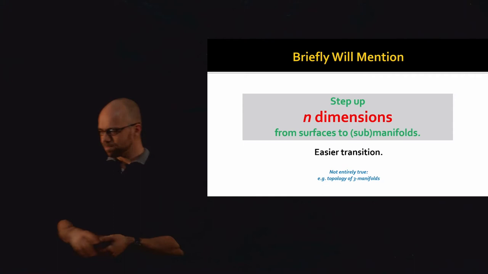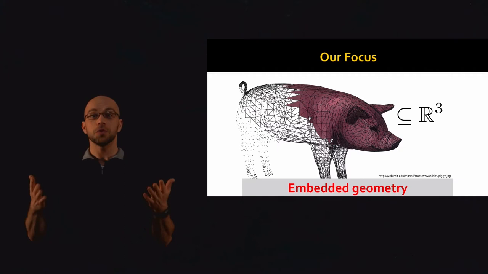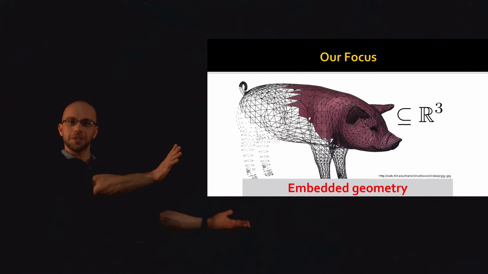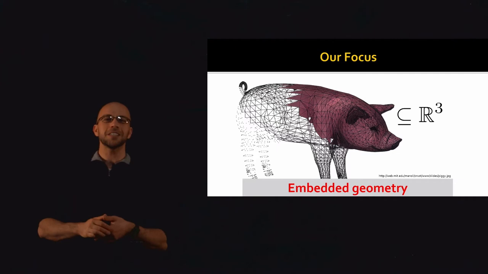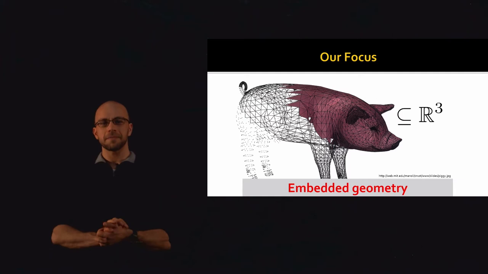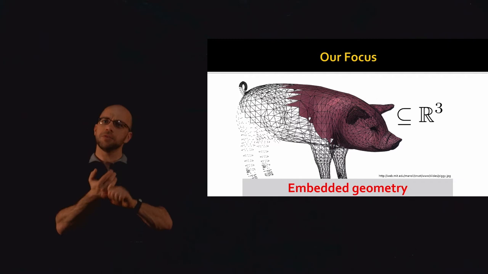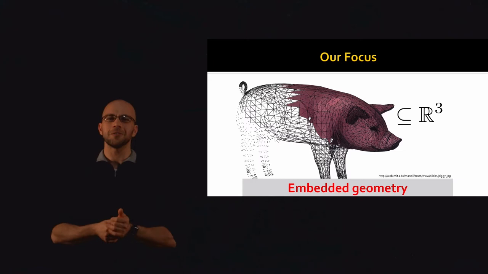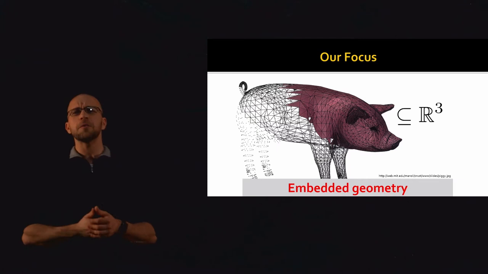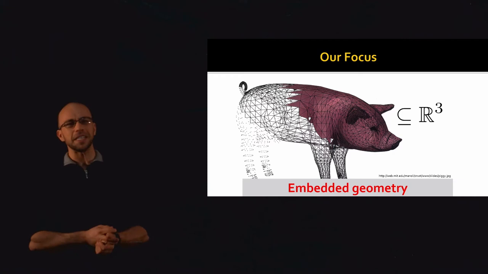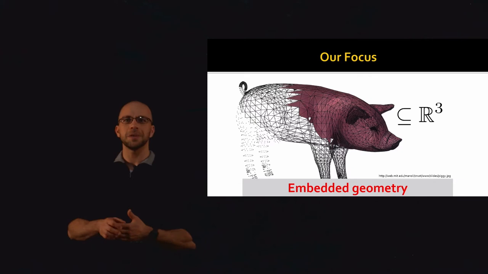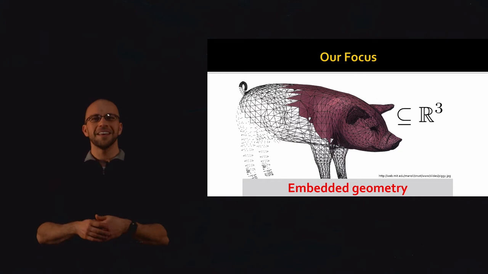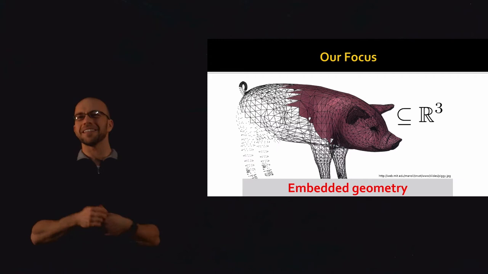Our focus today is going to be on embedded surfaces. There are two key words when I say that. The first one is embedded — what that means is that our geometry is actually sitting in 3D. A surface is a two-dimensional object, and it's embedded in the three-dimensional world around us. So essentially, we're going to have to define what it means to be intrinsically two-dimensional, like a thin sheet sitting in space. We're going to allow ourselves the luxury of having our geometry sit in some higher-dimensional space, in this case just 3D, because that's how we inherit geometric structure — three-dimensional Cartesian coordinates come with dot products, lengths, and so on that we can restrict to our surface.